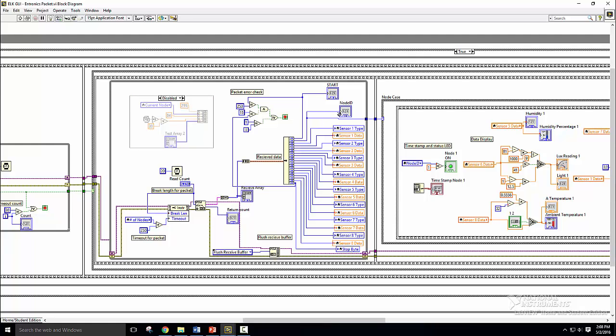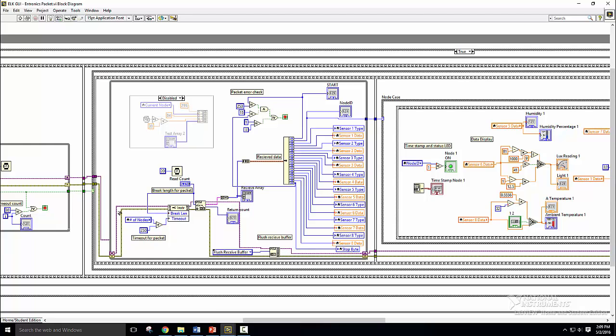Now then, a few things to note here. We do check for the 253 of the start and the node ID. This node ID determines which case will update, and that will be shown in a second here. And here we have all of the different data and type bytes. Now then, if this gives the wrong packet, this stop condition won't be met, and it'll move on to flush the receive buffer and then restart the loop.